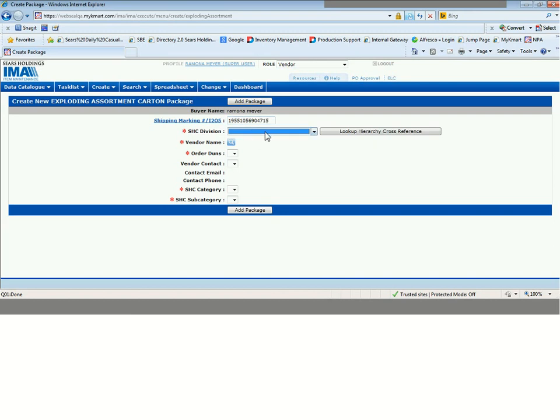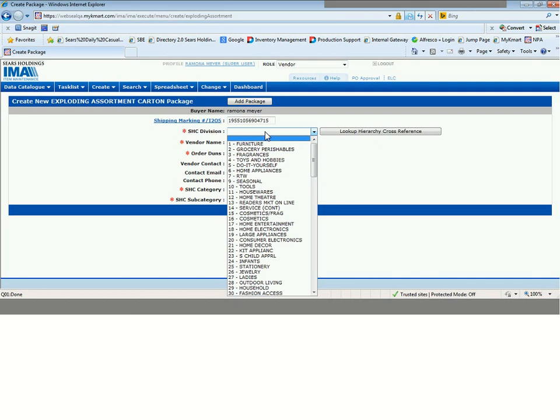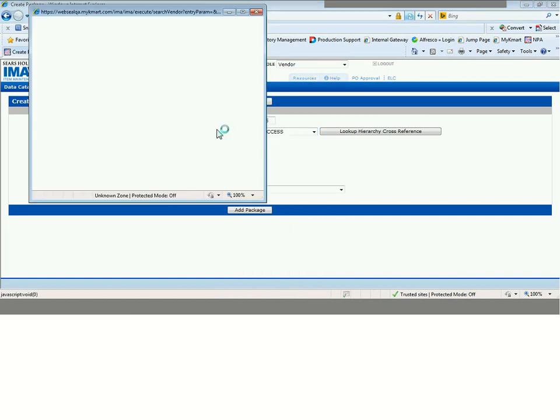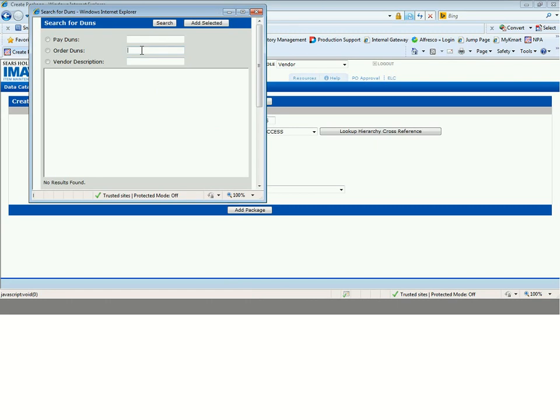And then, because this is a brand new item, you have to select your division. It's not populated for you this time. And then you enter your vendor information. Again, be sure to select the DUNS with ORD.